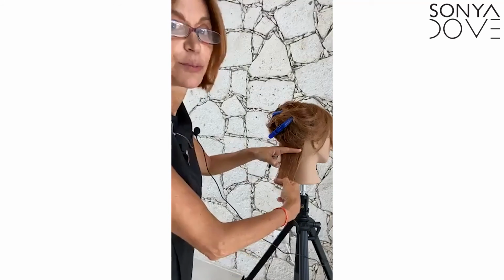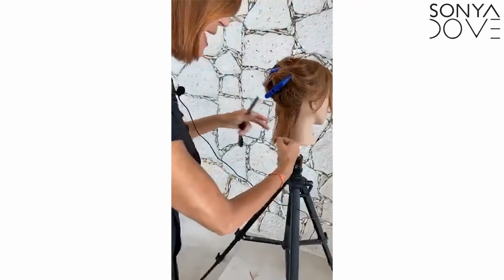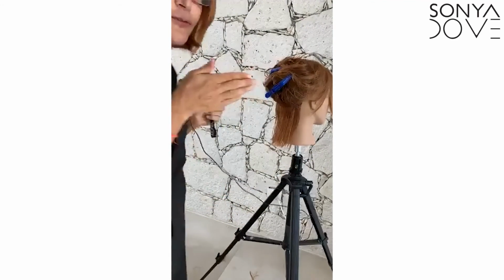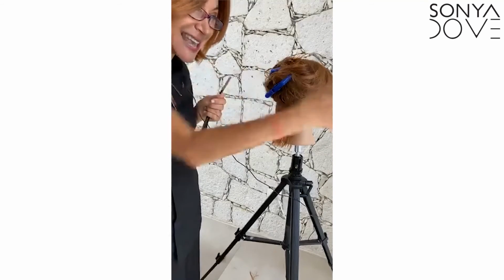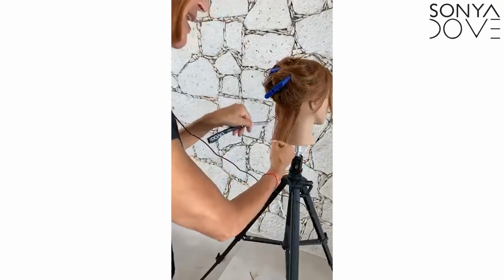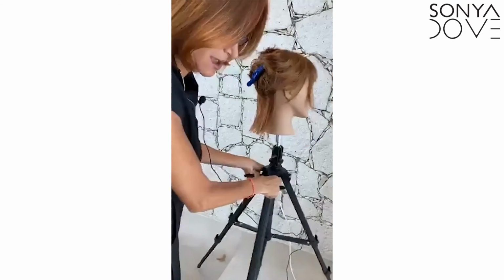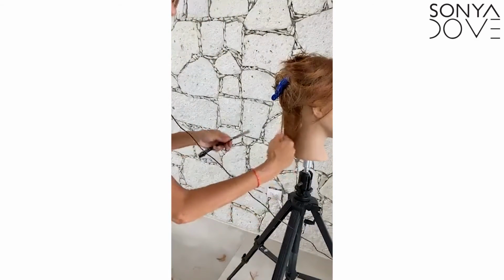Not too near the scalp at all. Let me just make sure you can all see. But from the middle of the hair down, imagine you're putting your fingers through the drapes. So you're putting your hands in. You are putting the razor blade straight in. Let's see the best way for you to see this, because this is a very, very important step.